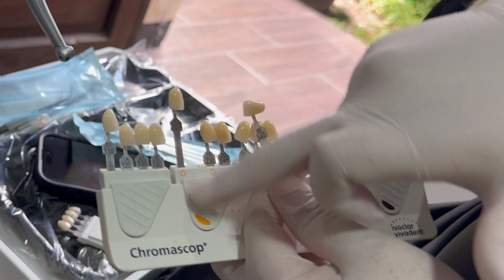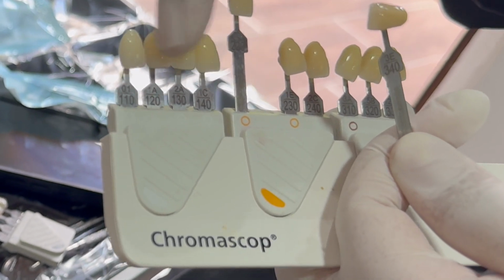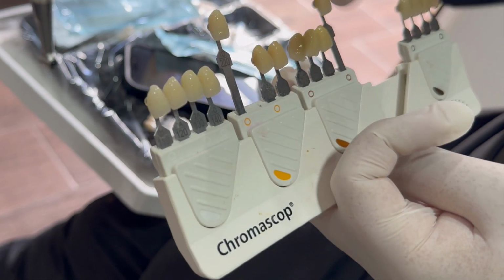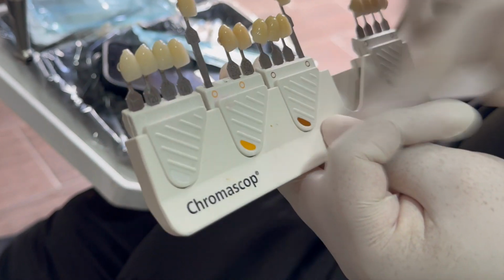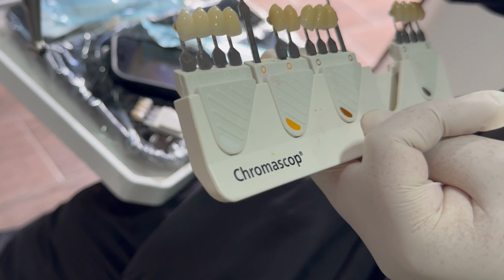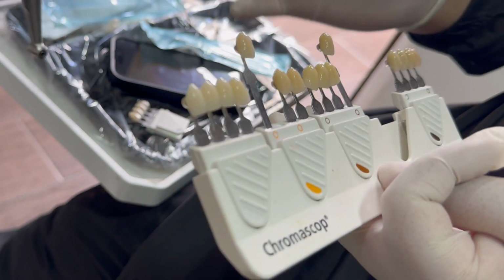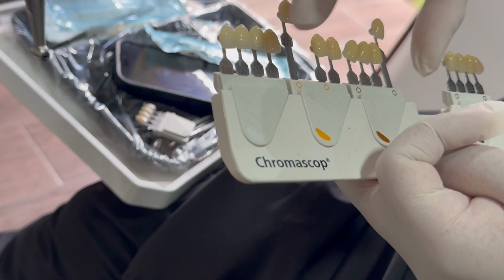Dr. Morales suggested we start with teeth bleaching. He had a good reason for this. Here it's on the yellow area, and we're aiming to get it here. The canine on the lower one is on the brown area, so we would like to get them on this area. Getting from here to here, it's very difficult. It's probably not going to happen.